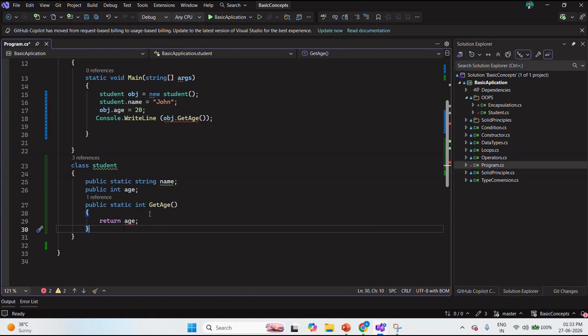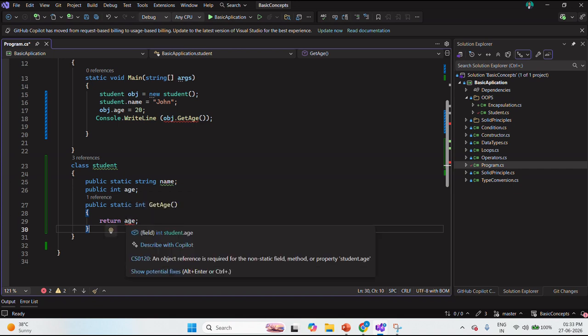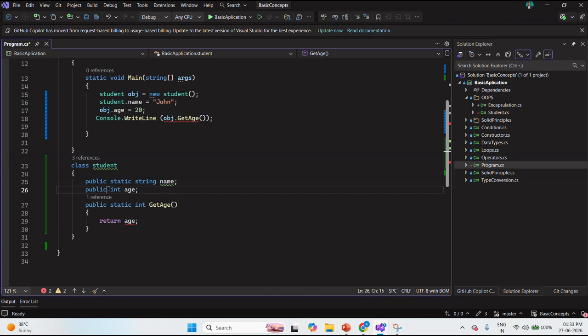Because a static method can only contain static fields. Age is non-static, that's why it's giving the error. So what we have to do is make age static as well.